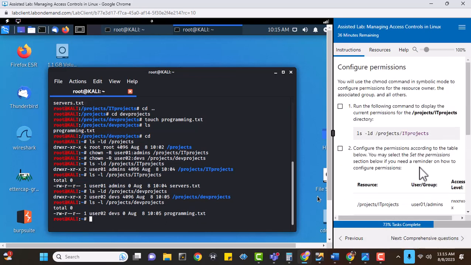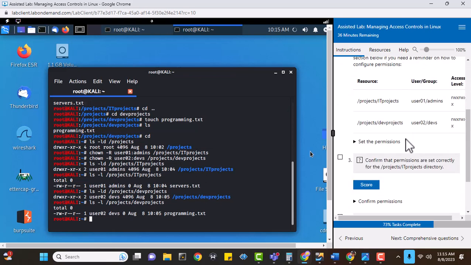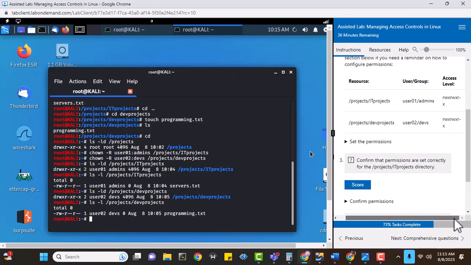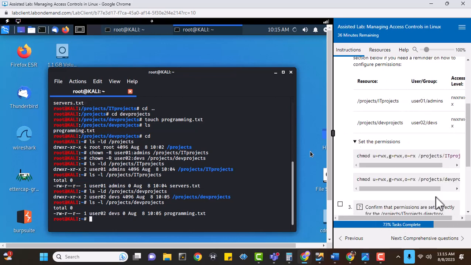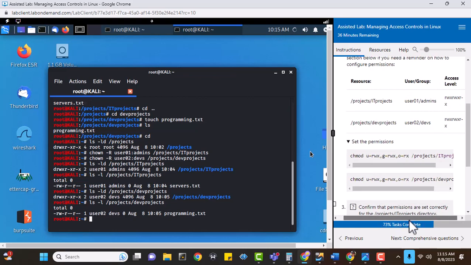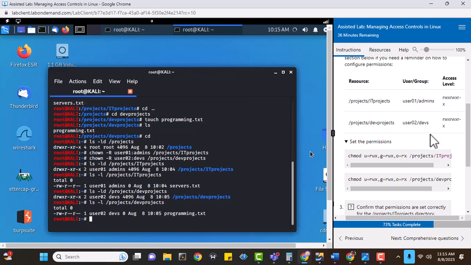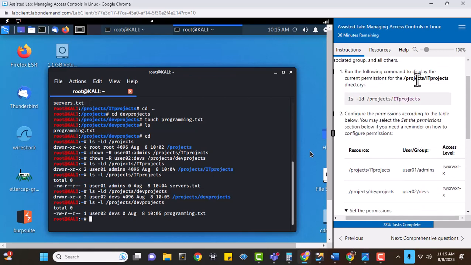Let's configure permissions. Run the following command to display the current permissions. Well, we just did this one. All right, so they want us to do it this way. Display the permissions. We've already done this.